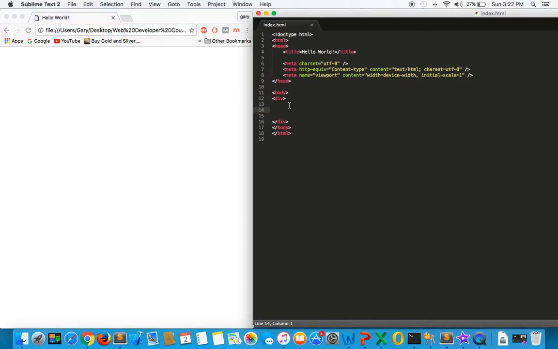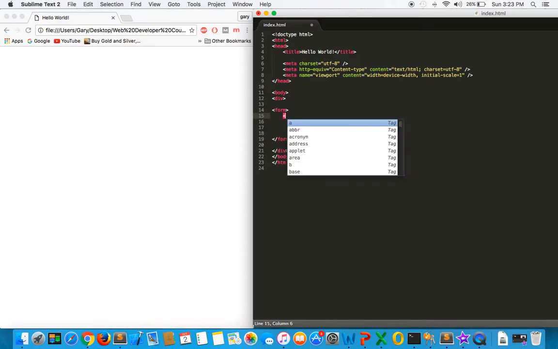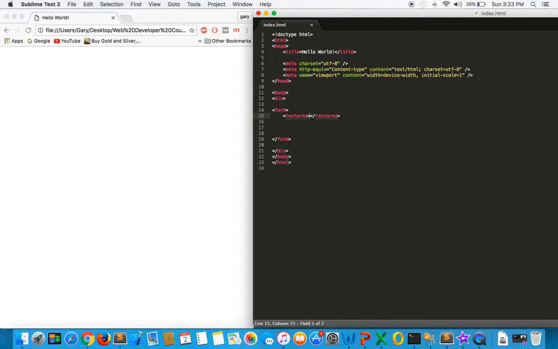Okay, in this lecture, we're going to be going over forms. And to do that, we start off with the form tag. Close the form tag. Okay. And the first thing I'm going to show you is the text area. This is for if you want an area where users are able to type in some text.